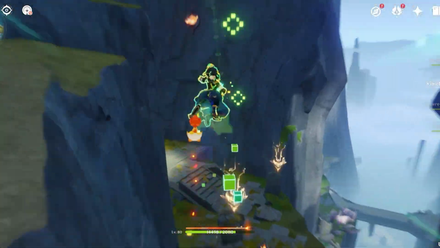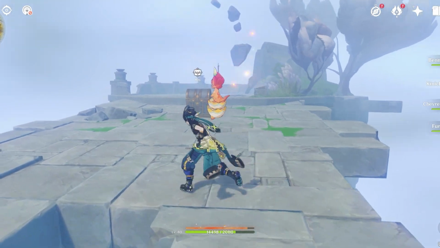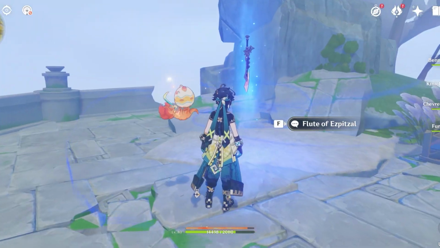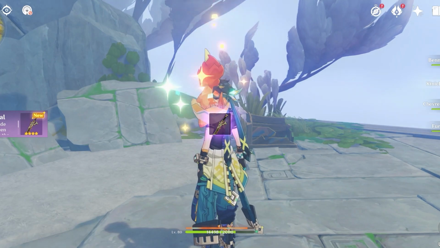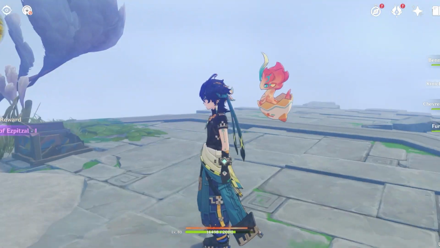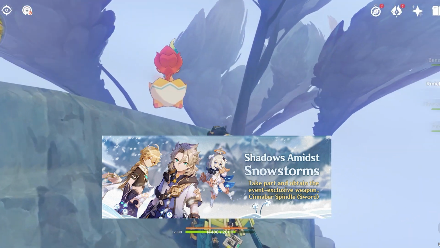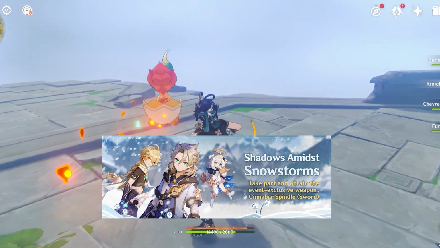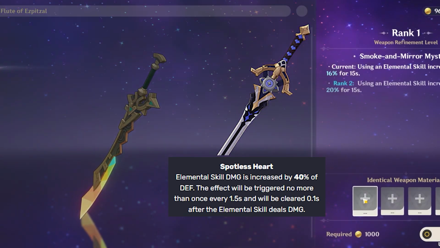Return to the Sword in the Stone, and when you touch it, you will be teleported to a platform in the sky, where there will be a luxurious chest as well as your free copy of the craftable Natlan sword. This weapon is pretty decent since it offers players who were not around for the Shadows Amidst Snowstorms event to have something for Albedo, since Cinnabar Spindle was an event-locked weapon.